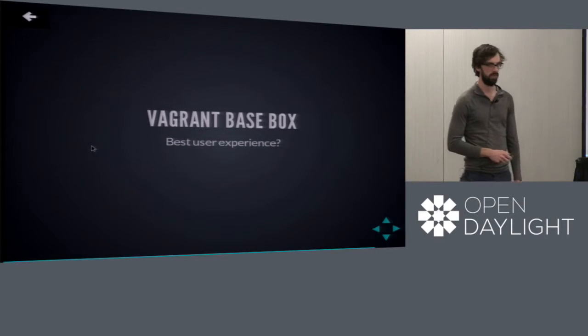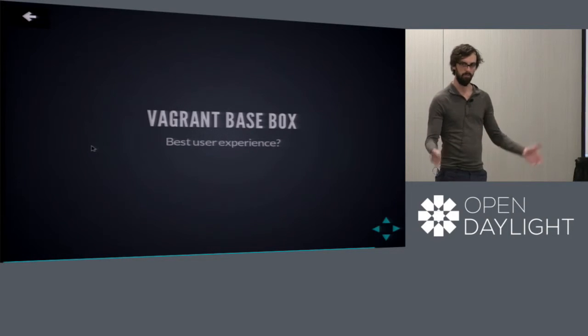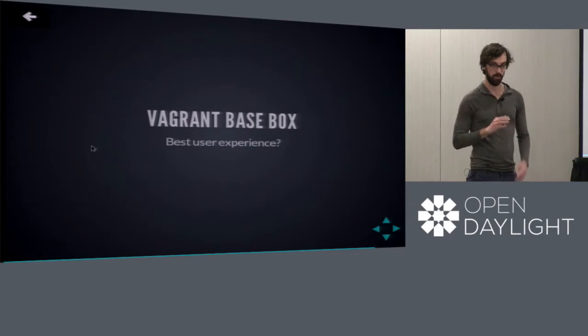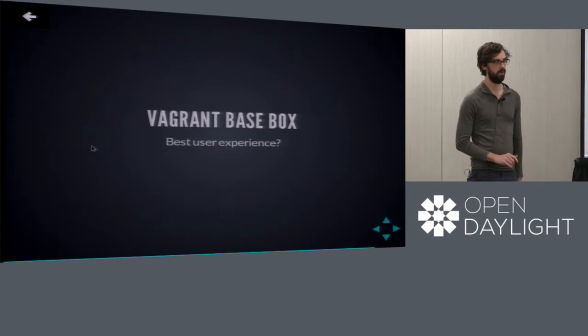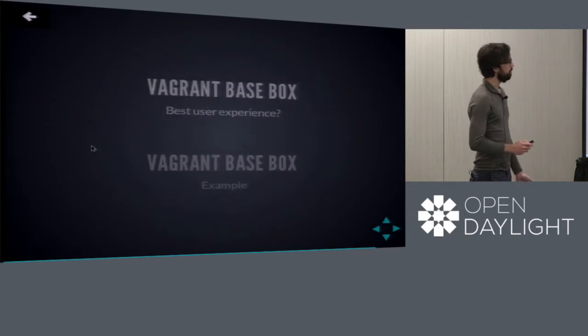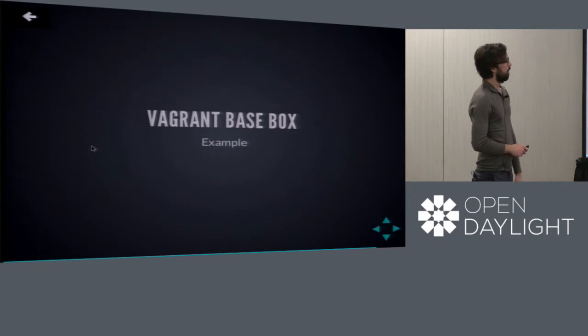Overall, the Vagrant base box, I think, probably has the best user experience because people are familiar with VMs. It's already configured. OpenDaylight's there. It's a modern, updated image and everything. So for new users or someone that just wants to poke a little bit at OpenDaylight, I would consider pointing them at this. Maybe we should add it to documentation places eventually. Let's see a quick example.